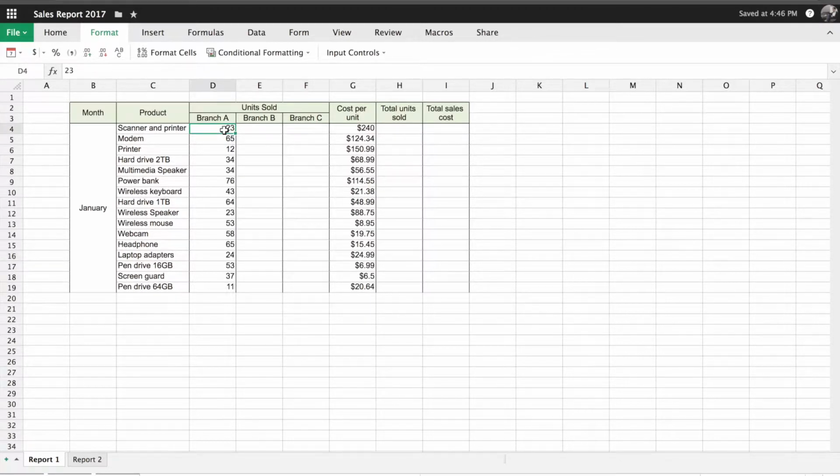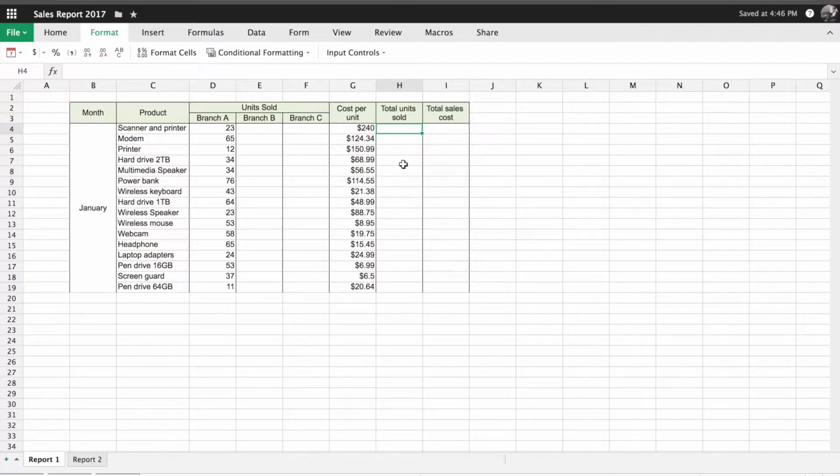So you can see that I had already entered my data for branch A, but branch B and branch C data will be entered by my colleagues. By colleagues, I mean the salespeople from branch B and branch C. Here, I am representing the salesperson of branch A. So for these two columns, I will be sharing my spreadsheet with my colleagues. Before that, I'll just make my sheet ready with formulas and other formats I can finish.